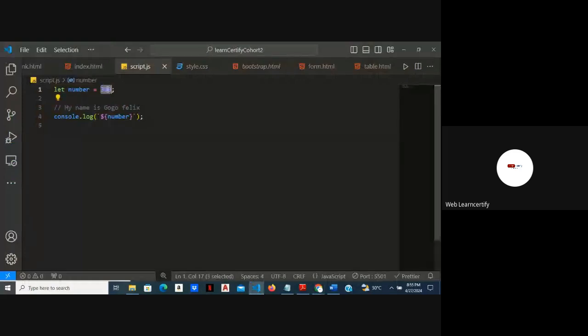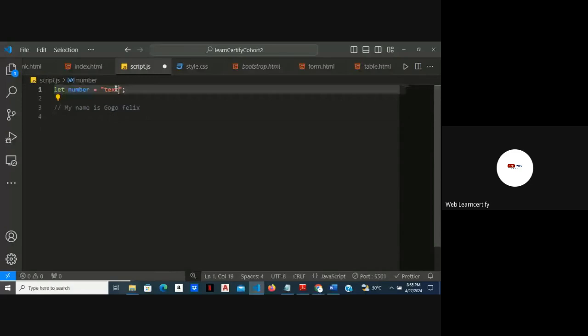Let's say this is a string of 300 by default. So the data type here is a string, but its value looks like a number, because 300 is a number, right? It's not a text.